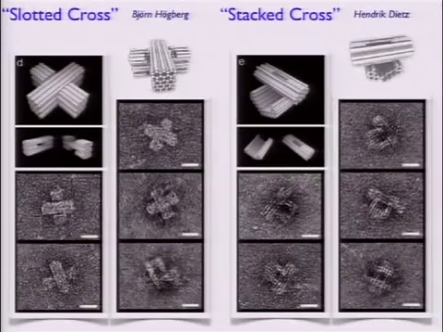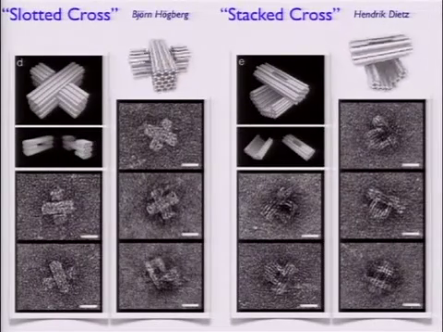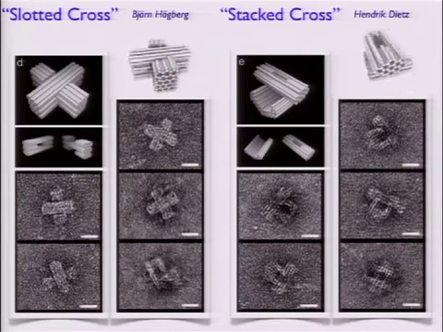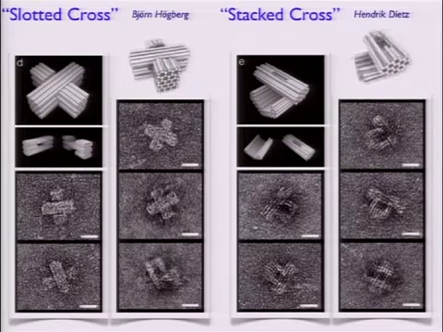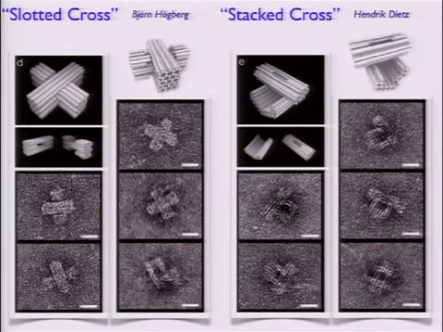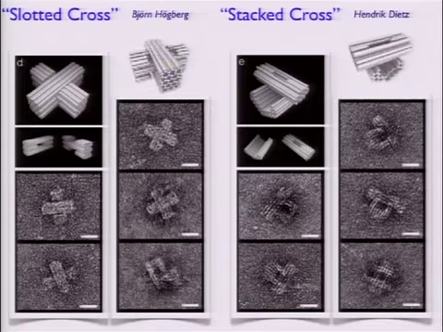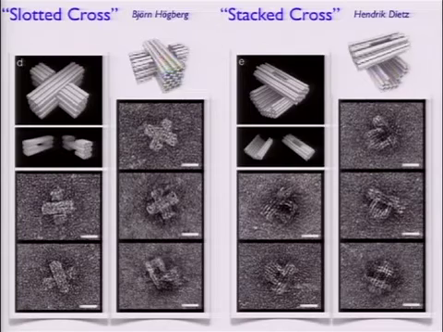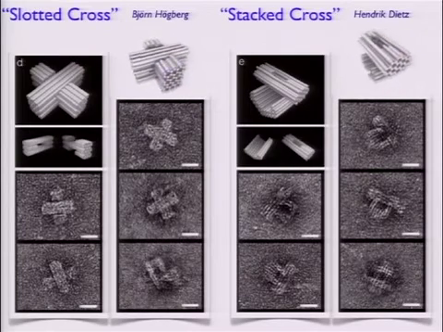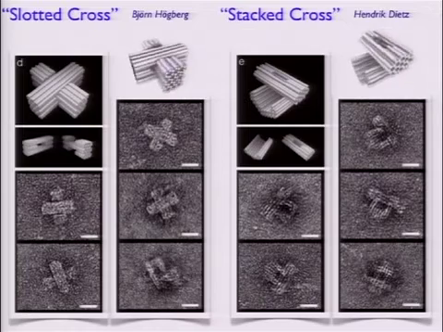Here's a more complicated structure built by Björn Hogberg in the lab. We call it the slotted cross. You have an O domain and an H domain. And here he's programming the middle of that H domain to thread through the O domain. And remarkably, this is all folding with just a single scaffold. And he doesn't direct the kinetic folding pathway at all. He just designs the final equilibrium structure, closes his eyes, and then when he opens them up a week later, he sees these objects here, which is quite remarkable.